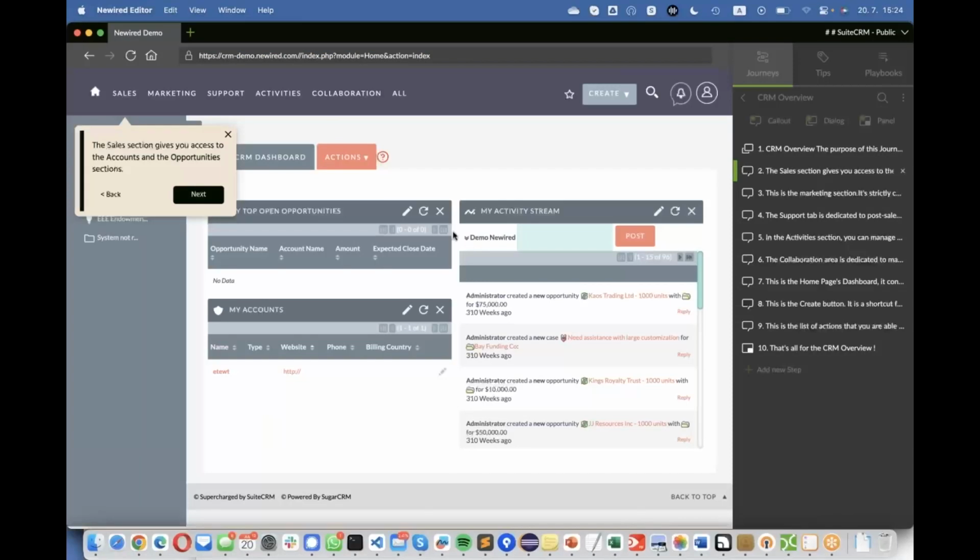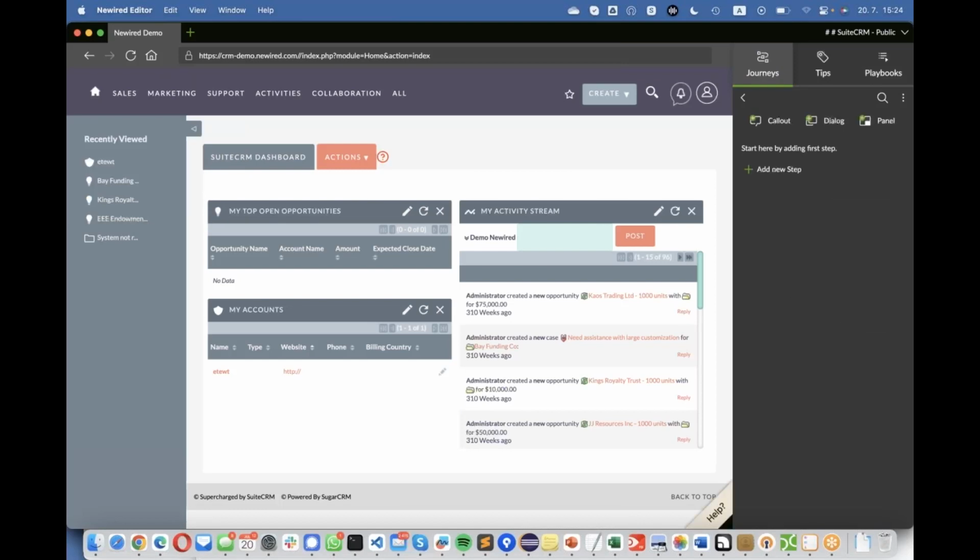The Newired editor is the environment that is used by the content authors to create the content. It's a desktop application based on the same technology as Visual Studio Code, as Microsoft Teams, as Spotify. It's called Electron, so it contains the browser.